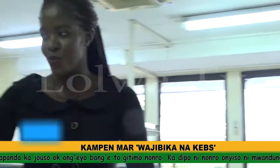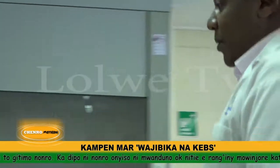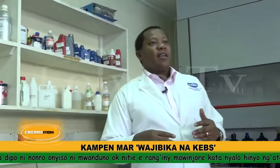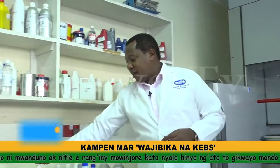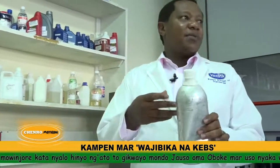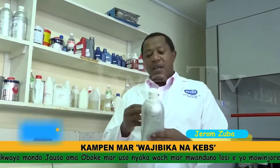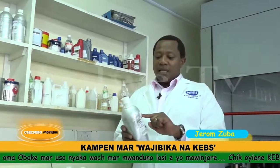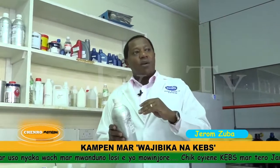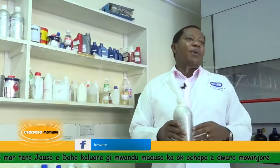When a sample like petrol comes in, it arrives with a unique piece number called the BS number, in specific containers. The submitting customer identifies the standard to use and the parameters to analyze. After allocating the samples, we subject them to analysis as per the requirements. For diesel, for example, we use distillation units to determine the distillation profile — the initial boiling point up to the final boiling point — to check whether the product is adulterated or not. This is a semi-automatic distiller used for that purpose.